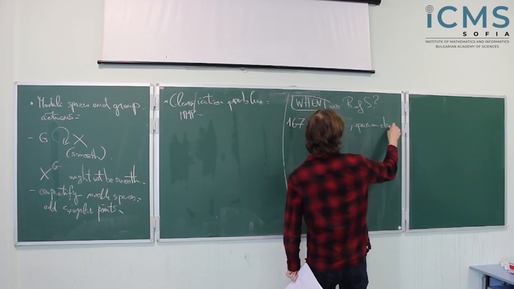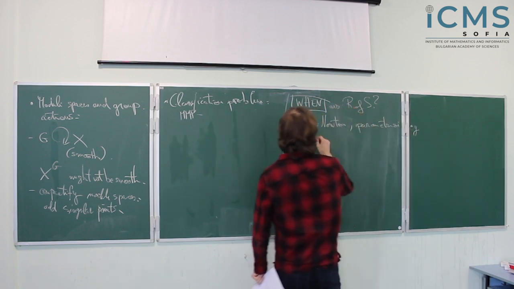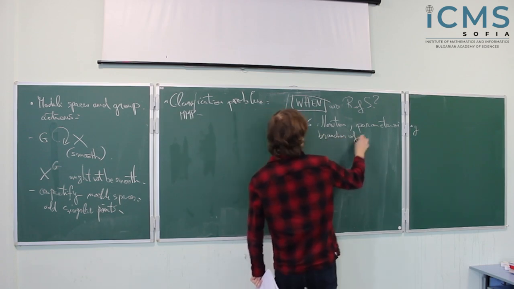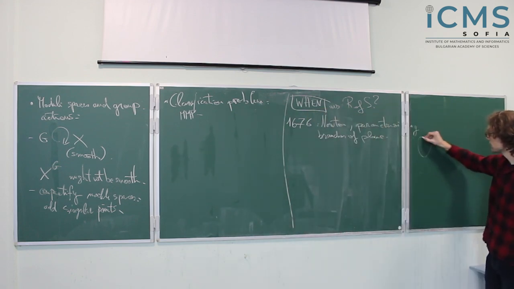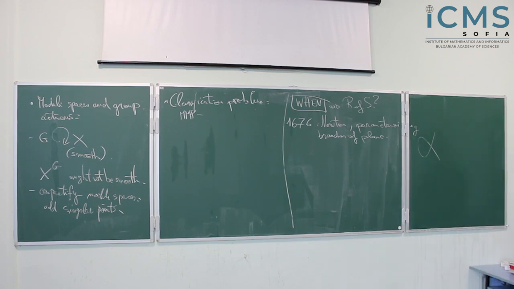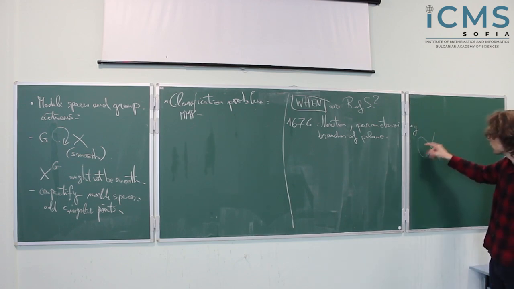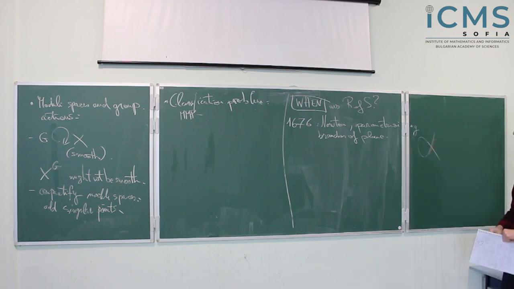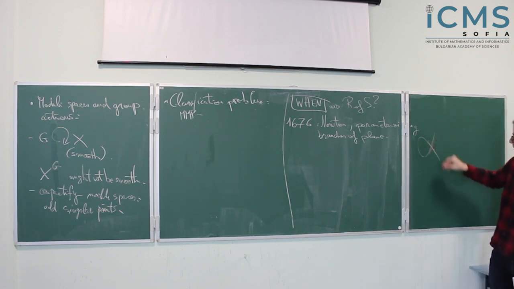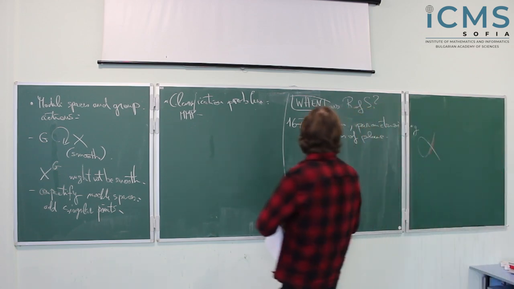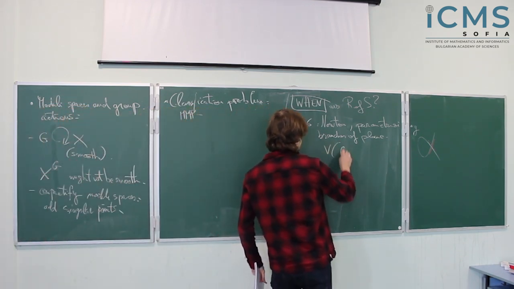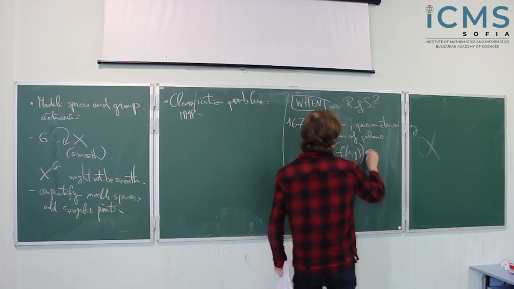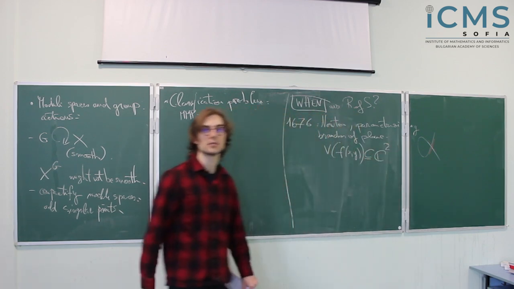Newton's way was parameterizing branches of plane curves. When you have a singularity, let's take the most common one, a node. A local branch of a plane curve would be a small piece of the curve like this. Another branch would be the one beneath it like this. So Newton devised a method of parameterizing branches of plane curves. What are plane curves? You take an equation in two variables in C2, like this. Very basic case.